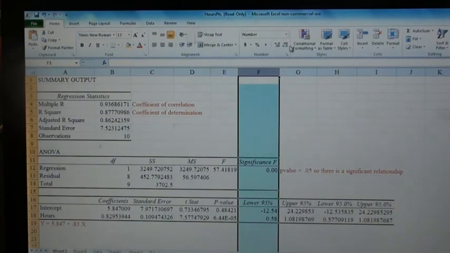you can see that it is 0.000000. That's the actual number right there. It was just displaying a shortened form. So that is definitely smaller than 0.05. So there is a significant relationship in our study. And we expected that because this has such a high R. Okay, the last thing, I'll stop the video and come back and talk about that in just a minute.